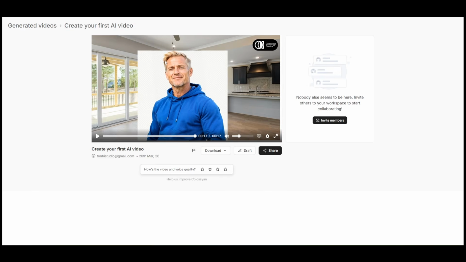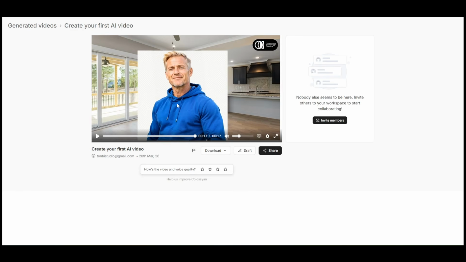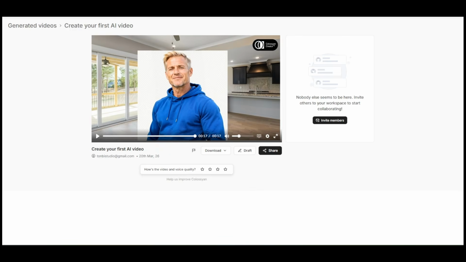So put aside the fact that my voice becomes British for some reason in the middle of this one. I think it's slightly better than HeyGen. Something with the hair. Maybe it's because this one's zoomed in more, though. This one's a little bit farther back, so you don't notice that issue. But something about the speaking here looks better.